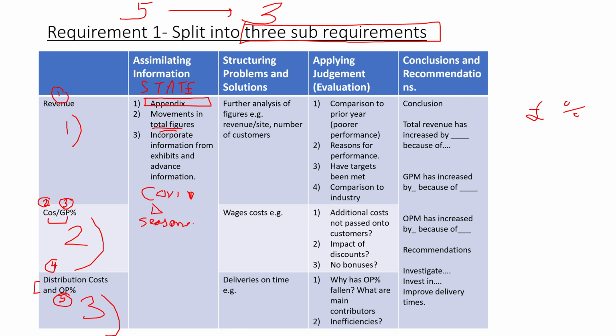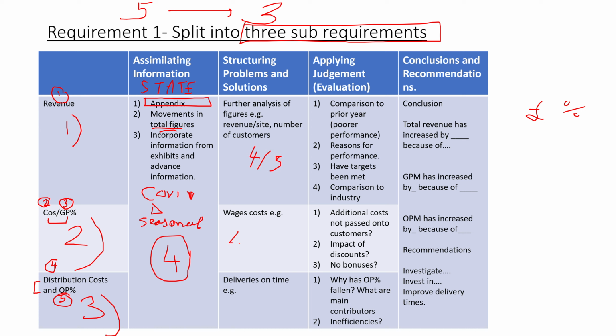Okay, so you can get marks quite easily for this, and I'm going to put 4 marks here because I'm showing you that 4 marks because there aren't too many marks available for the simulating stage. Now, structuring problems and solutions is basically doing more calculations in detail, okay? And this time it is split between the sub-requirements, so you can maybe get 4 or 5 marks here. Think of it like that.